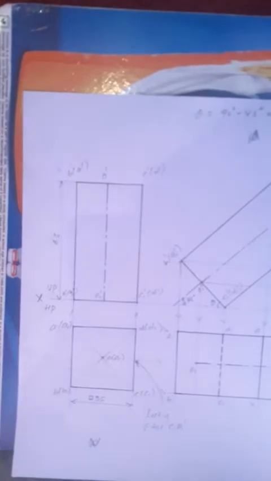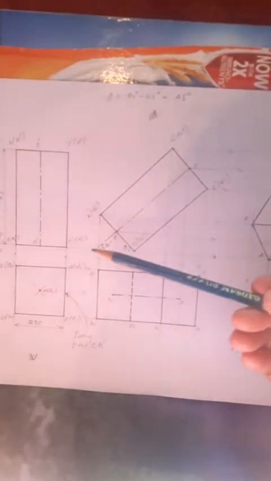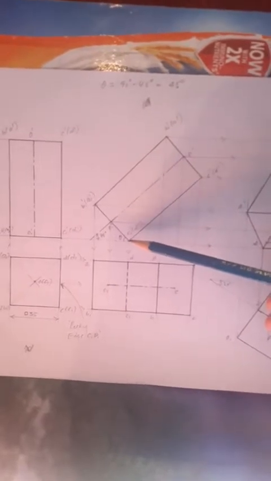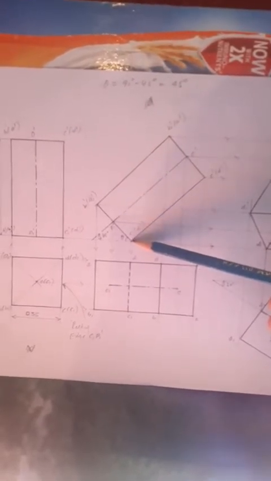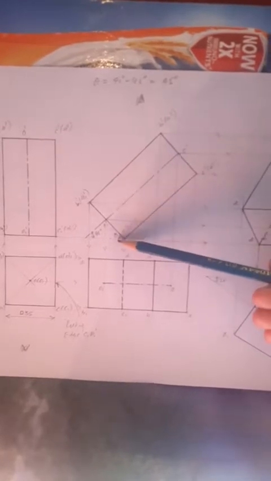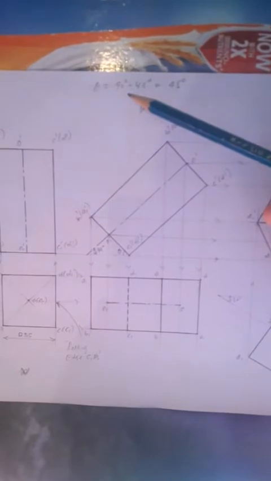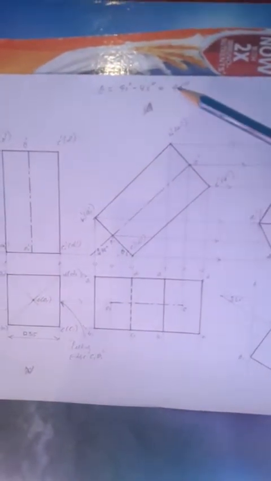What is the second condition again? The axis is inclined to HP at 45 degrees. Now go for the second position. The axis is inclined to HP at 45 degrees. Now if you take 45 degrees and draw a line, it is impossible to construct where the resting edge is on the XY line. For that, I will make the angle theta. How do you get this theta? Theta is 90 degrees minus 45 degrees. 90 minus 45 is also 45 degrees.